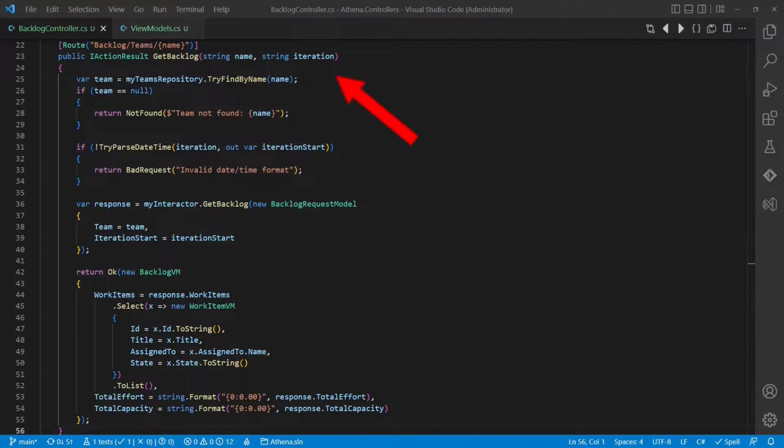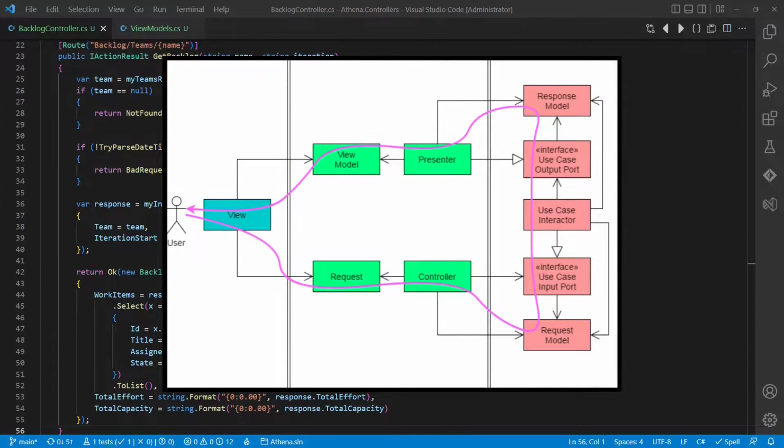The introduction of these request objects completes the anti-corruption layer for inputs sent to the backend and outputs returned by the backend. Which finally brings us to this control flow diagram described by Uncle Bob in his clean architecture. It clearly visualizes how the request object and the ViewModel serve as an anti-corruption layer between the application logic and the UI, and how the controller-presenter pair act as an adapter between both worlds.